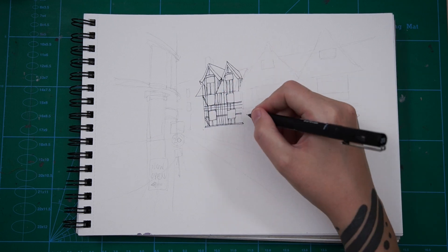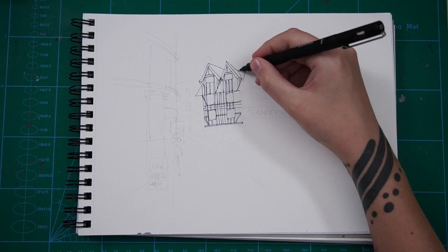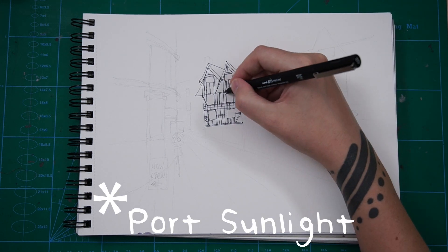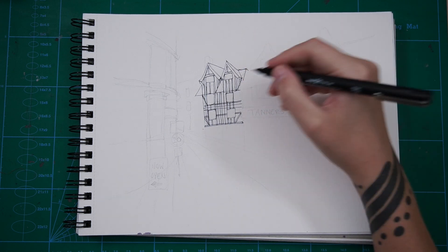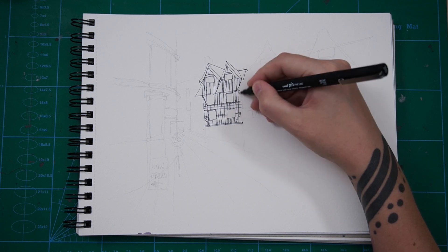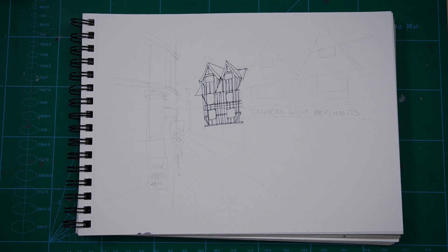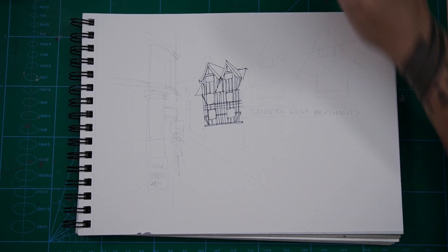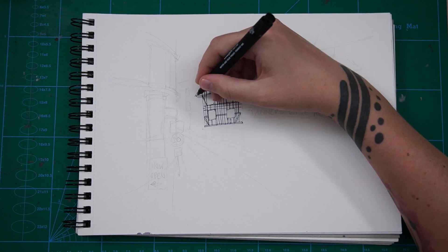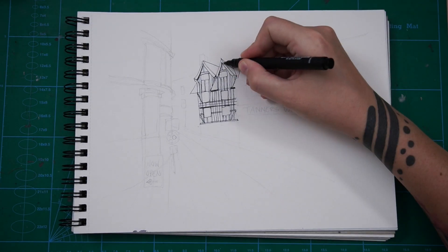I was invited to do a live workshop with Ian and we sketched something from a small town outside Liverpool. It's got more of these buildings with the exposed timber frames. That is a lesson in endurance because it was like three and a half hours and you're trying to sketch along with him at the same time. So that was quite fun. I feel like I've had a bit of intense training now, so following along with him in this course where I can just press pause is much, much easier.